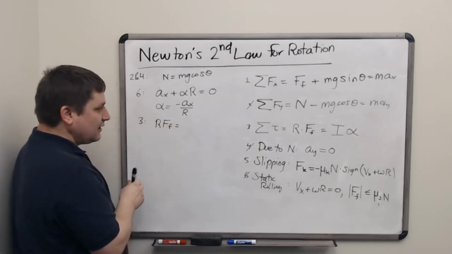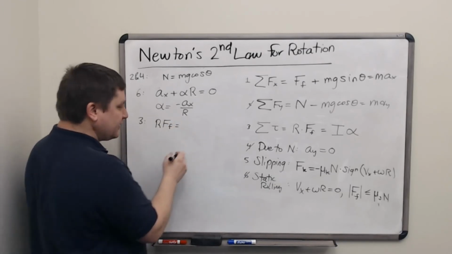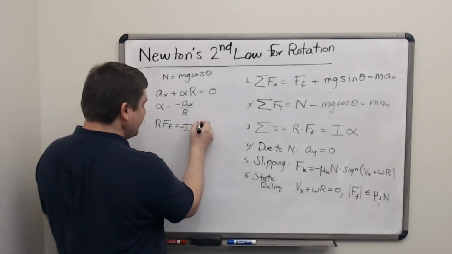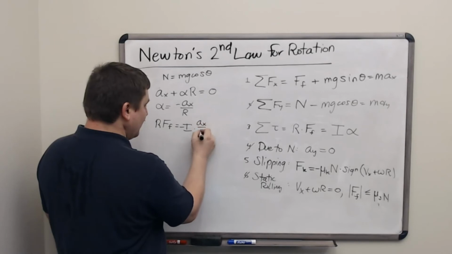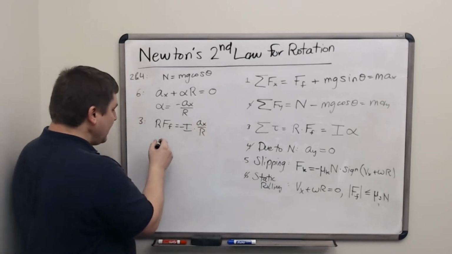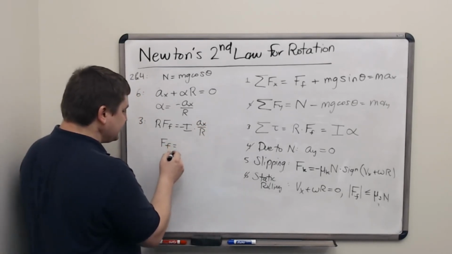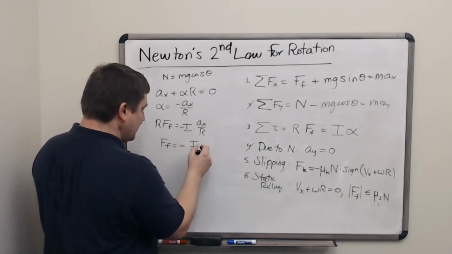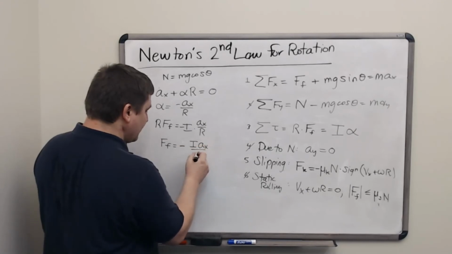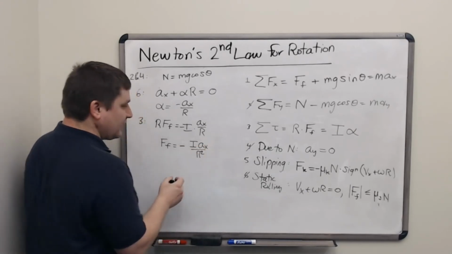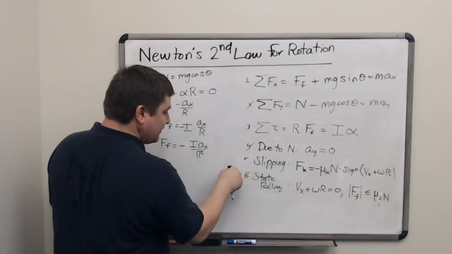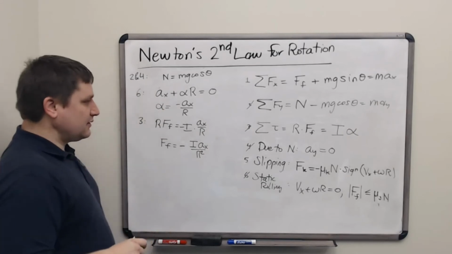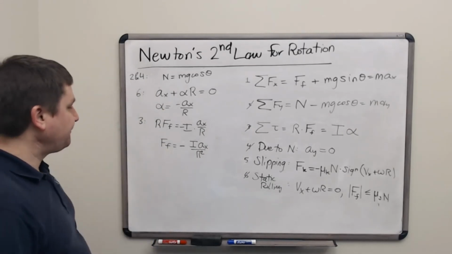That says the radius times the force of friction equals the moment of inertia times the angular acceleration. So this will become negative I times ax over r. And so this tells me in order to maintain the static rolling constraint, the force of friction must be equal to negative I ax over r squared. So there we've used up 5. No, we haven't used 5 at all yet. We're not touching slipping. We've used up 3 to get this equation for FF.